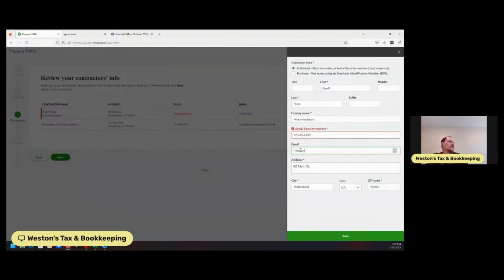Hicks Hardware at Gmail. Get all his stuff updated. And I don't know if it'll, yeah. So what we're going to do is 987 45 1 2 3. Because it's numbers. Oh, I know what I did.